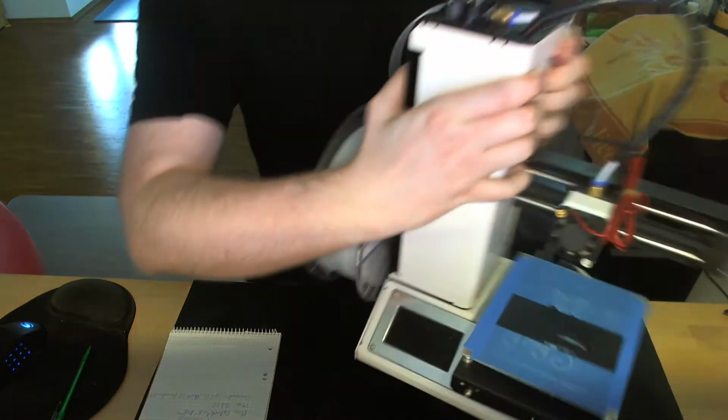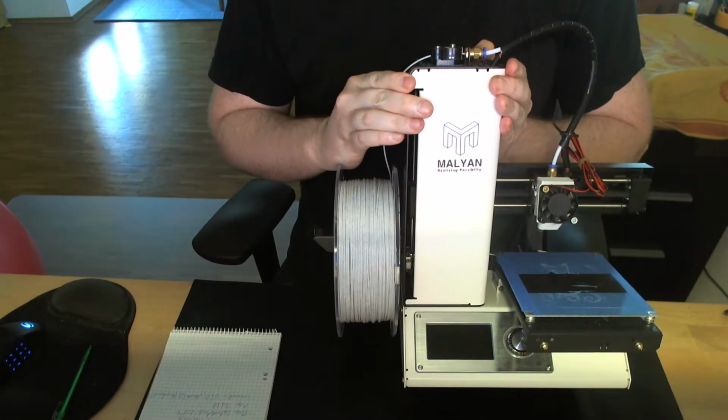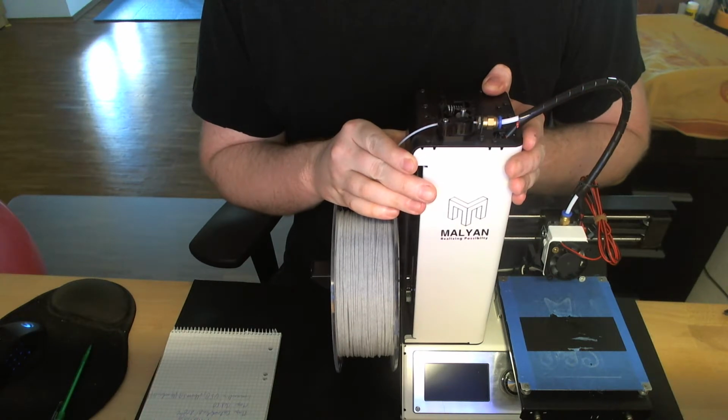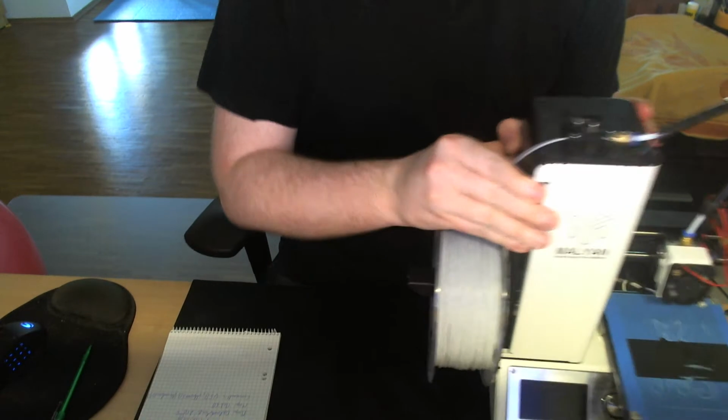And the first candidate, victim or lucky winner, is the Malyan M200. Well, we're going to change that. But first, let's run through its specs.